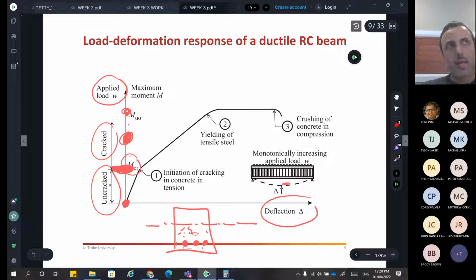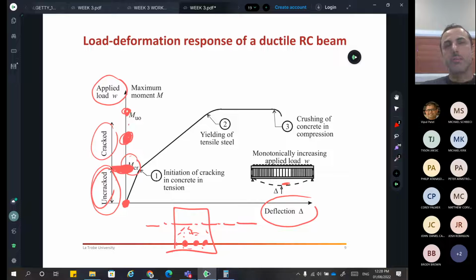So what I'm trying to say is there is an imaginary uncracked phase a concrete beam is going to be under. Now, yes, if you designed a very, very deep concrete beam and you didn't crack it, you may stay uncracked, but this is not feasible. It won't happen, because that means your beam may need to be 2 meters deep, not 600 deep. And nobody will do this. There's no 2 meters deep. The floor is 2 meters something. So nobody will design a beam 2 meters deep, right? What I'm trying to say is, by the time we apply load on the beam, we're actually going to crack it. And when we say cracking it, we're talking about micro cracks you don't see with your eyes.